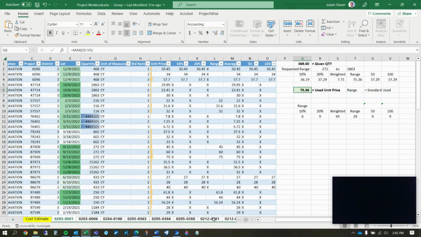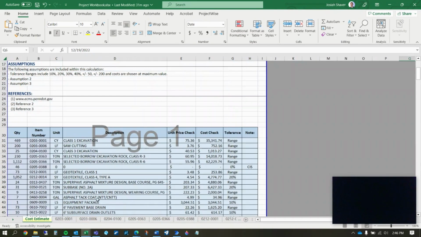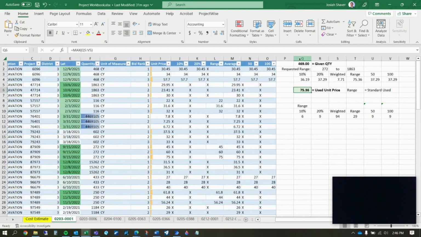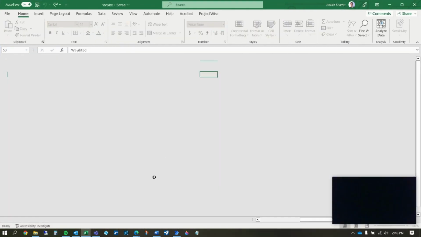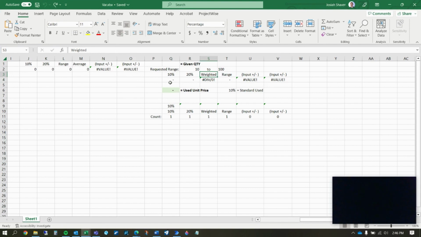It does it for all of these items. Yes, so these calculations can be edited very easily and changed from project to project just based on that initial formulas spreadsheet. And this is it right here. This is the one we used for this run.